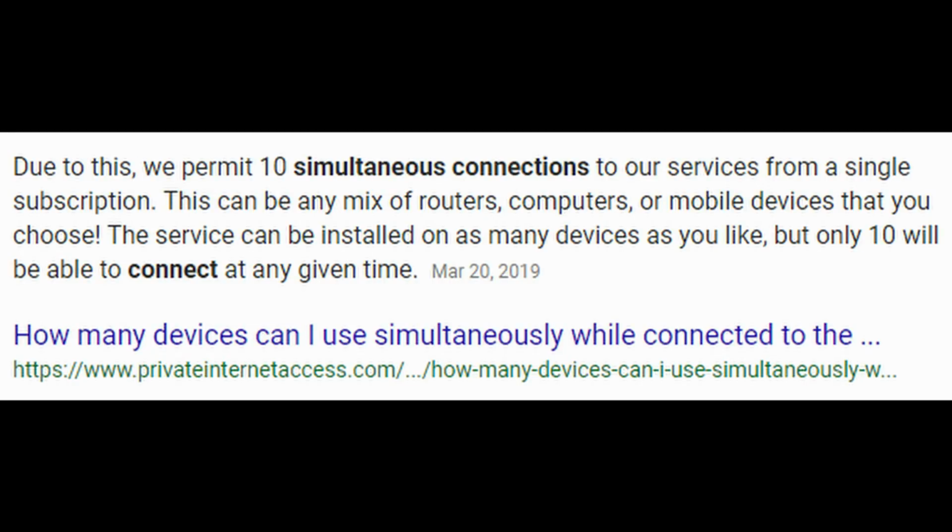Last up, guys, Private Internet Access extra services. This is where we look at stuff like Netflix compatibility and how many connections a VPN has. Now, Private Internet Access did increase their pricing, but they did actually increase the simultaneous connections that you can have as well, which means you could share your account with someone else, or just have tons of devices at once connected to Private Internet Access VPN servers. So you have 10 simultaneous connections. That's more than pretty much any other VPN out there. That's an insane amount to have. So very well done, Private Internet Access, on that front.